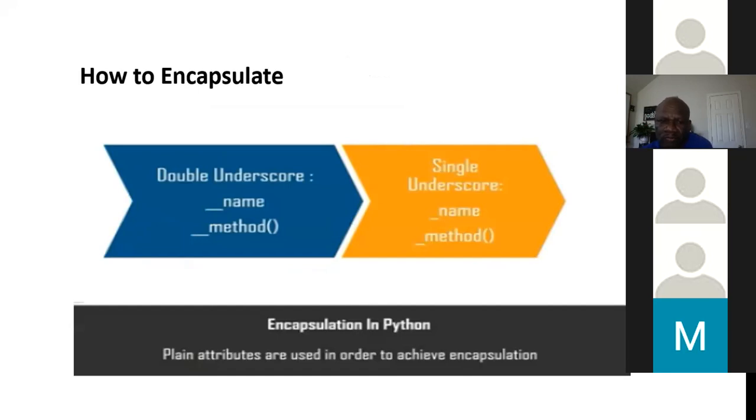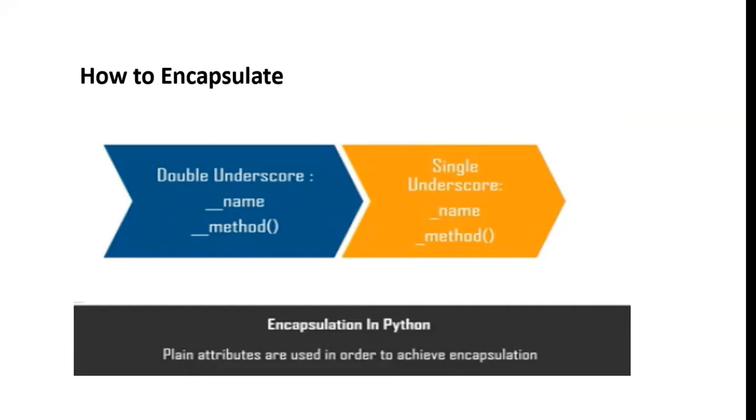And what you have seen so far, whenever Joe was dying, or even Ibrahim, when he was creating the variables or the class variables, the ones that start with self dot, like dog or cat, he just put the name. But when we encapsulate, we use either a double underscore or a single underscore. The single underscore is called a protection method. Whenever we use the double underscore, we say that we are privatizing our methods and our variables. So, just a brief summary, plain attributes are achieved in order to achieve encapsulation.